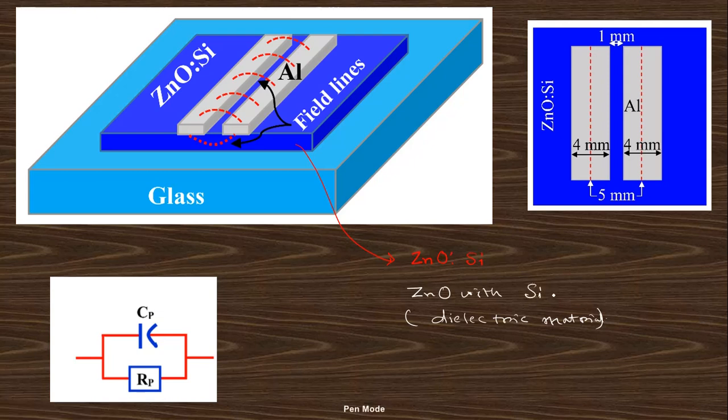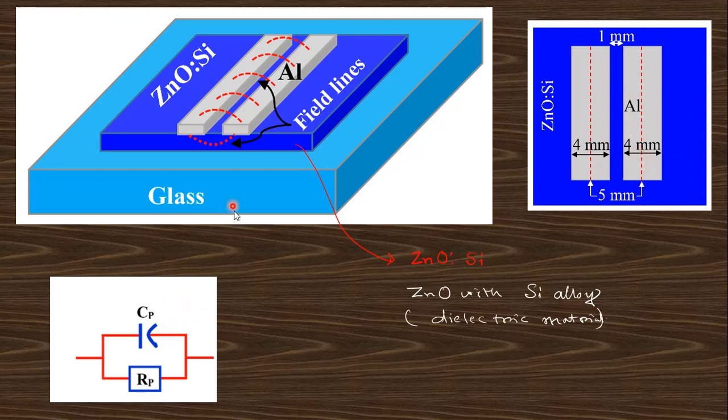Okay, alloy. So for that material, here we discuss, these two are strips, that is the aluminum, connected, and if we probe with these two aluminum strips, then what happens? There will be an electric field produced, and this electric field can penetrate into this material as well as through the air. So these two plates are like capacitor plates, and this electric field passes through this material as well as the air. Okay, so if you take the dimension range, it will be like that.